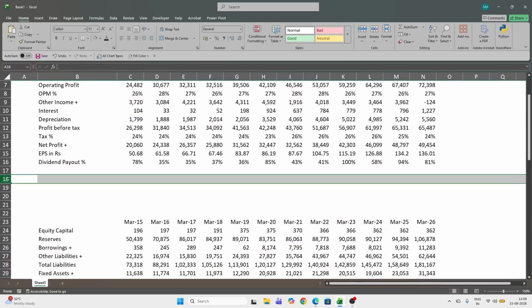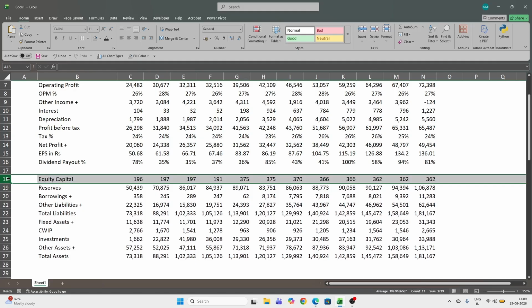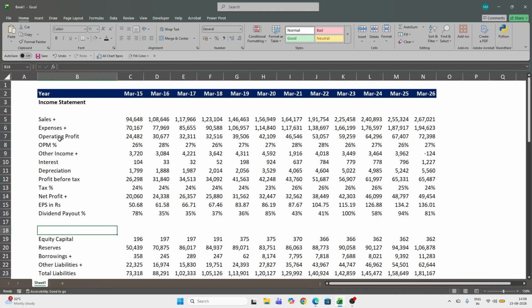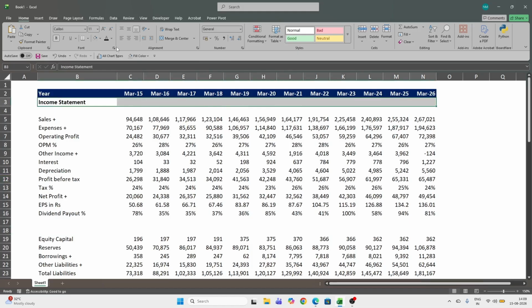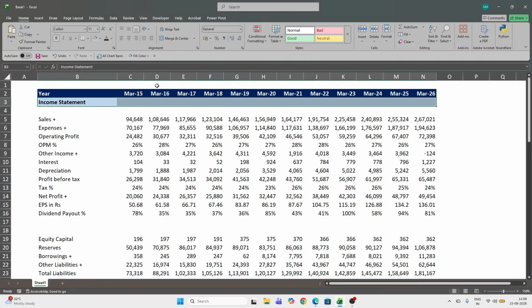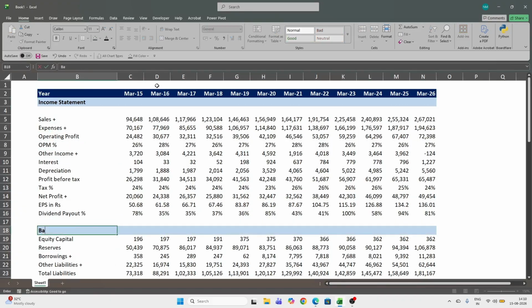This is a balance sheet. Okay. This is a balance sheet, right? I'm just gonna color it so that it looks nicer. Copy this, paste it, and right, balance sheet.